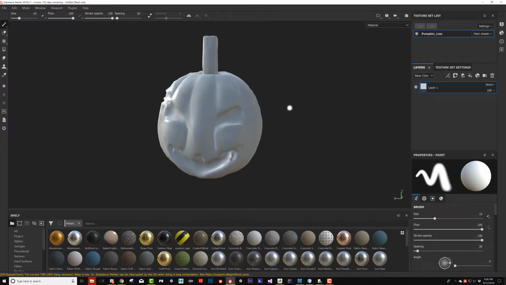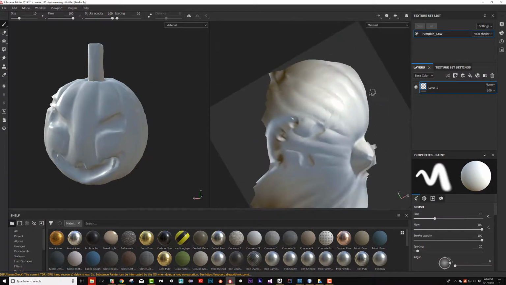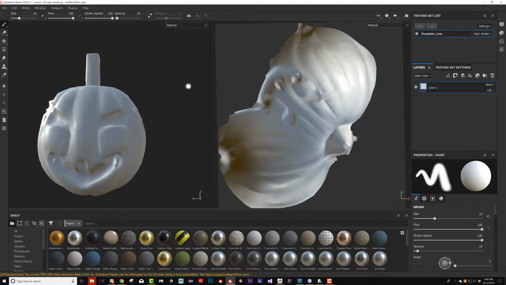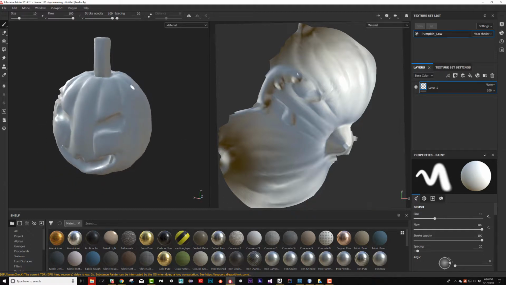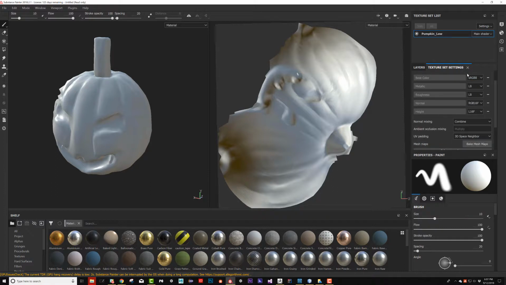All right. So the next thing I'm going to do is let's go ahead and hit F1 so you could see this is probably the default view you're seeing. So you get a 3D view and a 2D view in which you can paint on. What I want to do is grab the different textures. I want to generate the textures from that high resolution map. In order to do that, I'm going to go to texture set settings here. And down at the bottom here, I'm scrolling down.